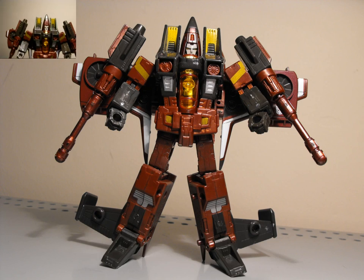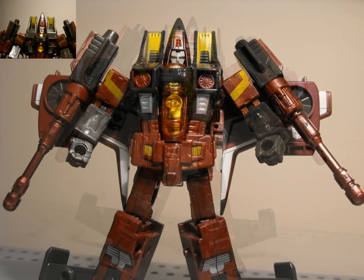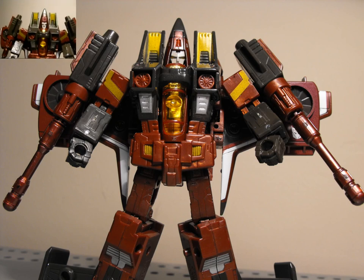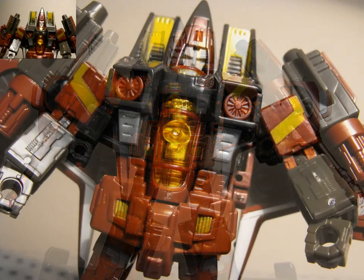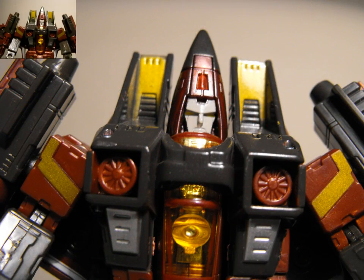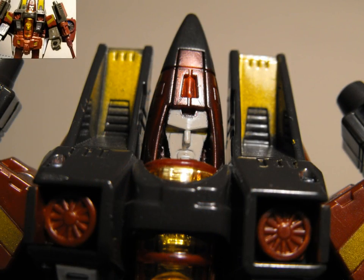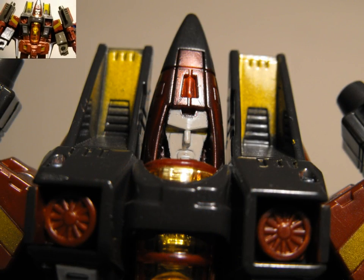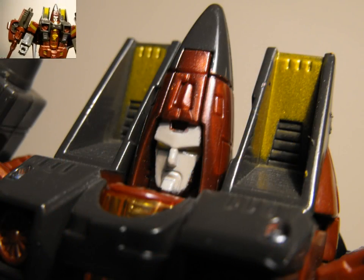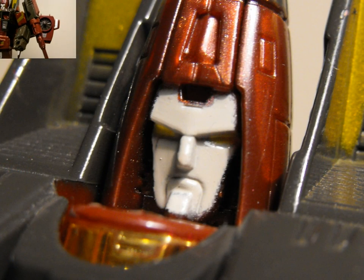Let's take a little closer look. You can see his white face stands out pretty nicely. Of course his giant cone head looks pretty cool. Nice coloring — some dark kind of grayish, more of a light brown actually. With the gold on the shoulders it looks really nice. Down here you can see the red on the chest, some silver on the ribs, gold cockpit area on the chest, and you can see some striping on there.